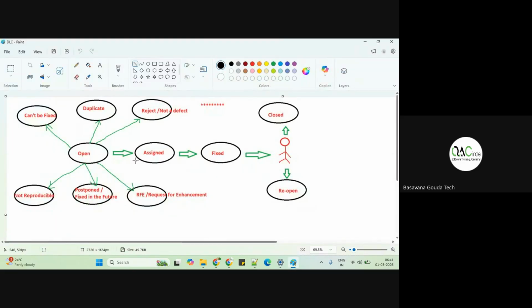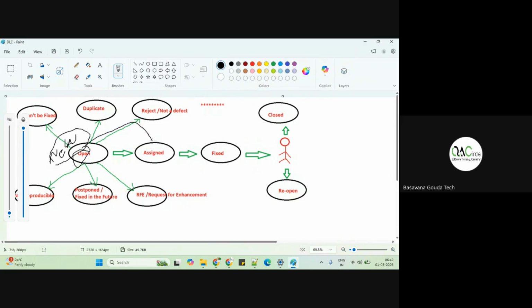See, look at this diagram. Usually we will not have this kind of status like open. We see new instead of open, in Jira tool or in Azure DevOps. In my company, I have never seen this open, but some companies might follow it. So it depends. Whenever we create it, the status will be new only. And then it will be assigned to the developer.